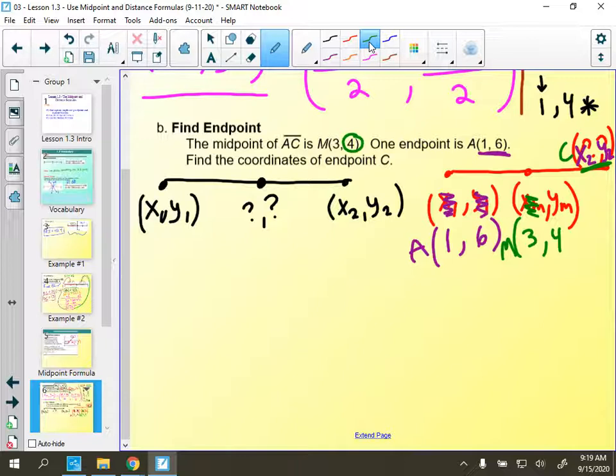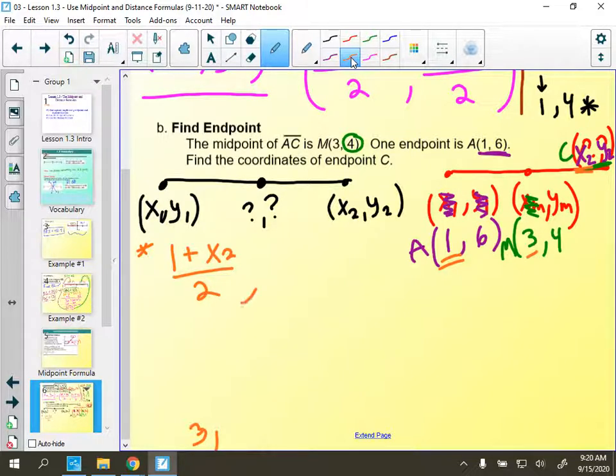I'm going to try to keep it similar to what we did in the last one, so I'll do the work over here. What would we do if this was a midpoint formula problem? We would take x1, add it to x2, which we're looking for, divide by 2, and that should give us our midpoint x coordinate, which I'm going to call 3, because we know what it is. We're almost starting with the answer.